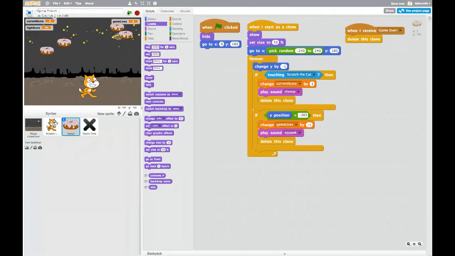I'm going to miss all these. Okay, all of our donuts got deleted. Scratch the Cat is gone. He can't move. If I hit the arrow keys, nothing happens, and my game lives are 0.